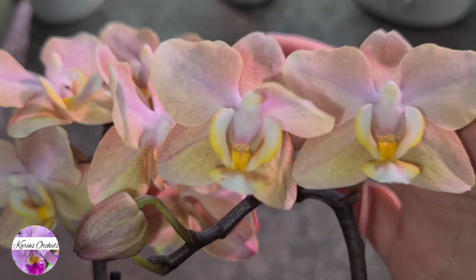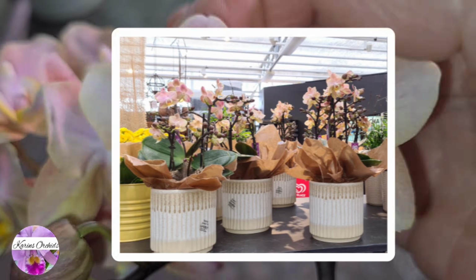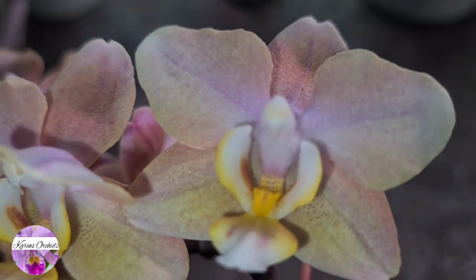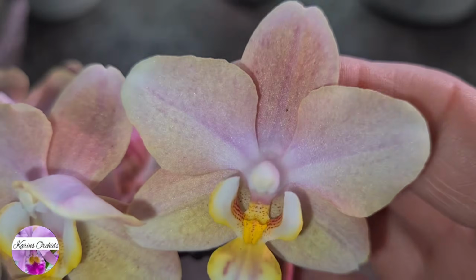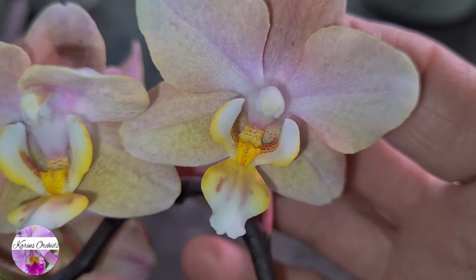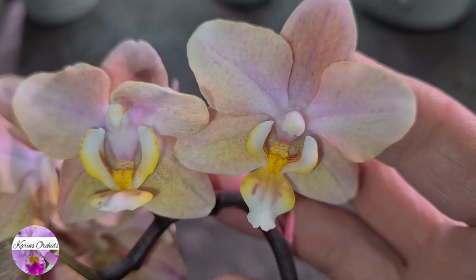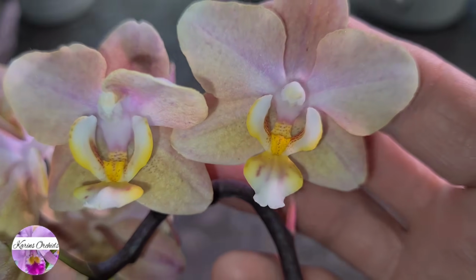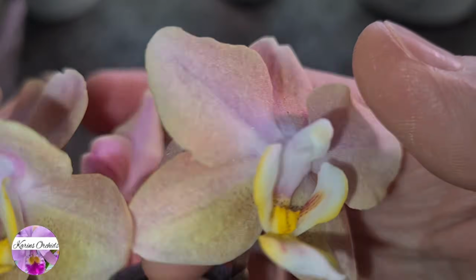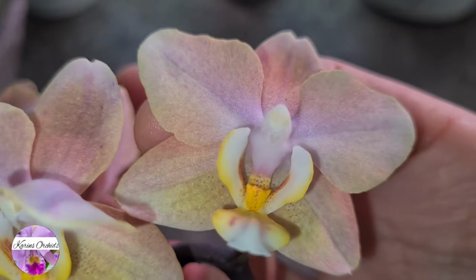But what they did have in stock at the time was this beautiful, fragrant Phalaenopsis. I was planning on getting one for myself, but instead I promoted it to everybody else who was passing by our table, so they were soon finished. So my next occupation might be as a salesman at a garden center. I sold fertilizers and orchids that day. I don't know why I did it. I just did it. And so they were all sold out when I was going to get one.